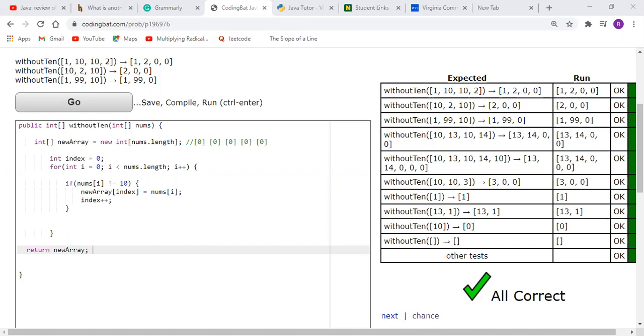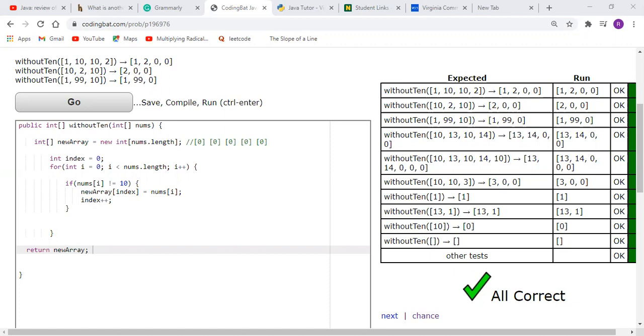And so we've already incremented the value of index the last time we were here, so that the next time we come back, which is now, we know that we're going to reference a different index, the next index, which is going to populate the next element. So we come back here again, and we say, okay, if nums of i does not equal 10, and of course, we're still iterating through the nums array. And here, of course, it's not equal to 10, so we set that to 2.